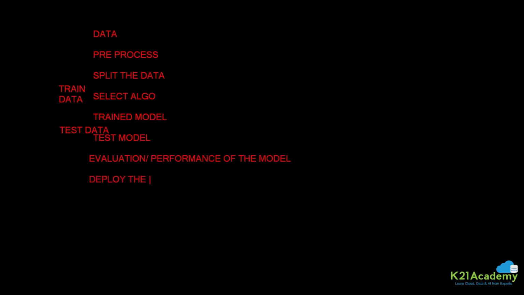To test the model, what are we going to use? The data that has been split. One data will be used here to train. Train data will come here, and test data will come here. So after training, we will use the test data and the model to get the evaluation. Evaluation means we will check the performance of the model. Once we are okay with it, then we can deploy the model. So this is what we are trying to do.